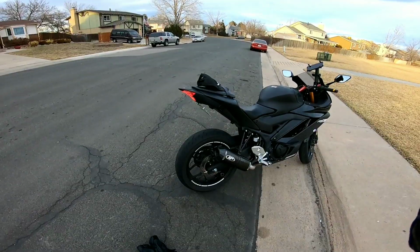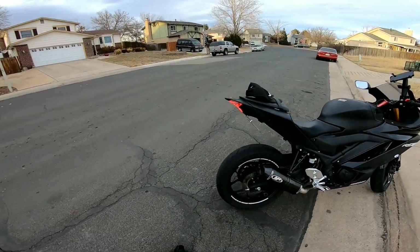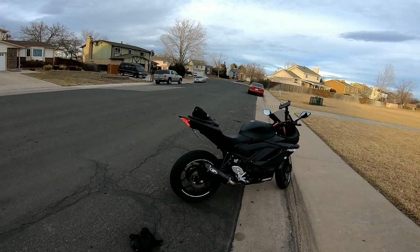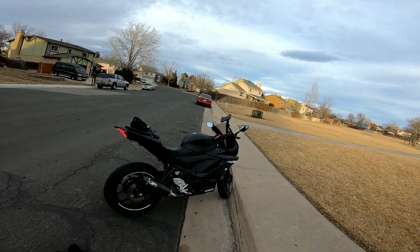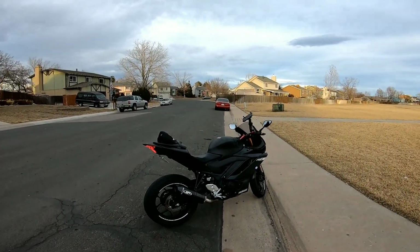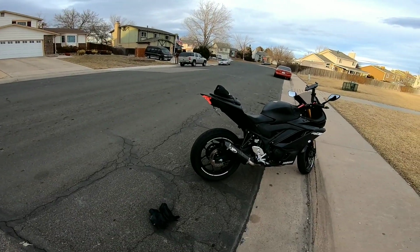Give me 1 second. All right, there we go. Back to Super View, our wide angle. I like this view just because it gives you more of a peripheral. It lets you see more of the handlebars and more of my surroundings. So it's more immersive, in my opinion. So I apologize, there's going to be more videos about this exhaust right here.